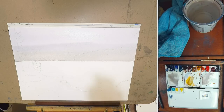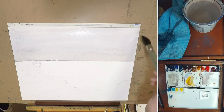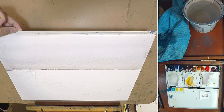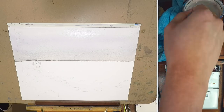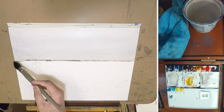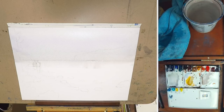Okay. I'm gonna try to spray a little bit of water, make sure it really runs down. Okay. Wash it down a little bit. Tilt my paper a little bit, so make sure it runs down very nicely. So here's a bead here. I can continue to wash down as long as the bead is there. Let me clean my brush. So it's just clean water. And just go over it like that. A very soft horizon. A little bit of highlight here, which is fine. It's actually a very nice thing to have.